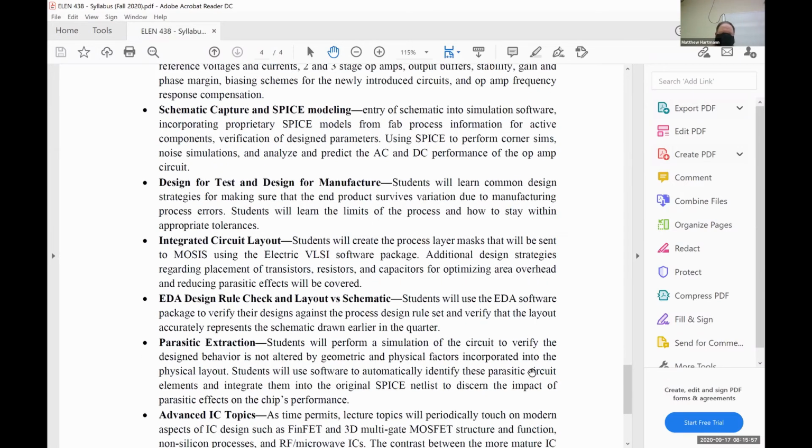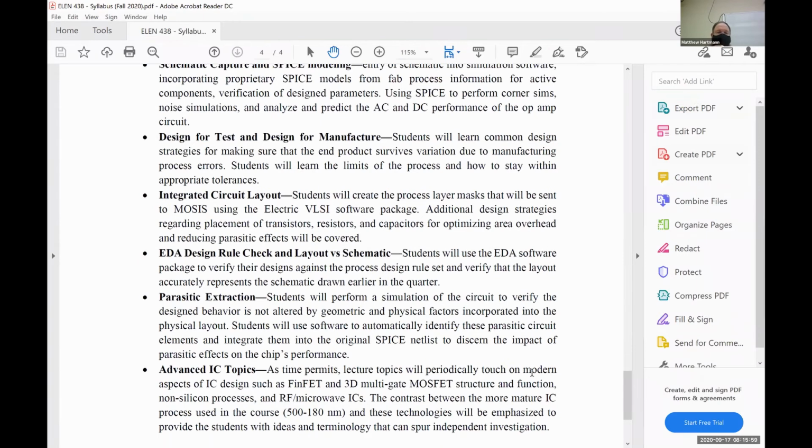And then lastly, or not lastly, excuse me, we're going to be talking about parasitic extraction. And the reason we're going to be talking about this is pretty much everything that you can think of creates either a parasitic resistance or a parasitic capacitance in an integrated circuit. It's actually kind of baffling how hard it is to not create parasitics. And so we are going to be investigating the effects of those parasitic capacitances and resistances on the operation of our circuit, how to minimize their effects, how to minimize their existence and things like that.